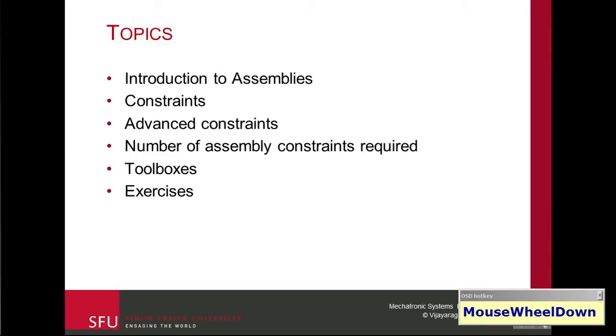We'll talk really quickly about what assemblies are, which is what we did already. Talk about assembly constraints. Talk briefly about the number of constraints that you would need to fully constrain an assembly. Talk about toolboxes, which are inbuilt components that you can drag into your assembly, and do a quick exercise in there.